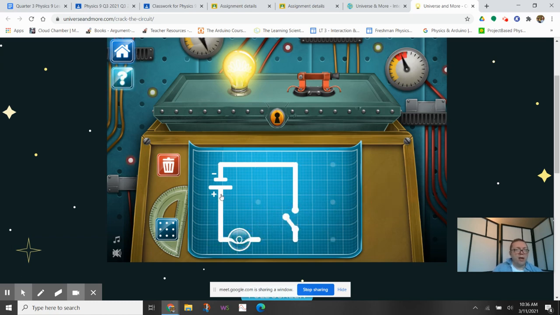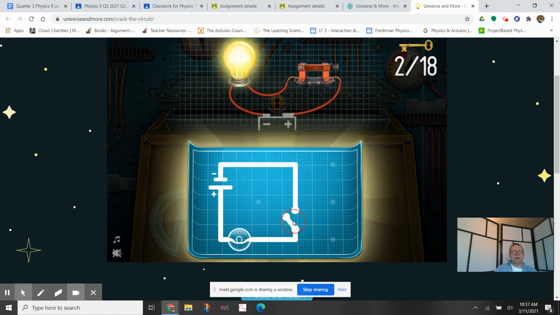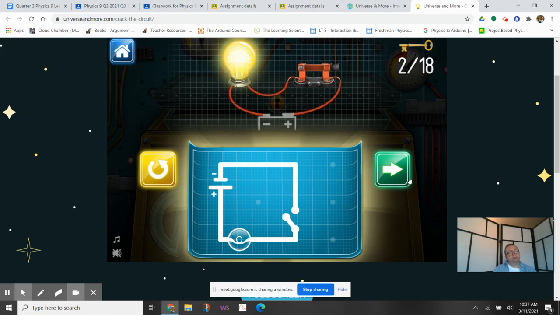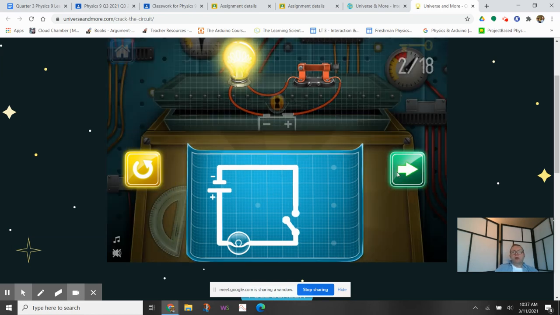So right now we have just one path. If we think of positive charges as being the things that are moving, then the battery is motivating all of the positive charges here to go this way, right? All positive charges would get pushed away from the positive side of the battery through the filament, through the switch back over. Once we turn that switch on, bulb lights up, turn the switch off, it should turn off.